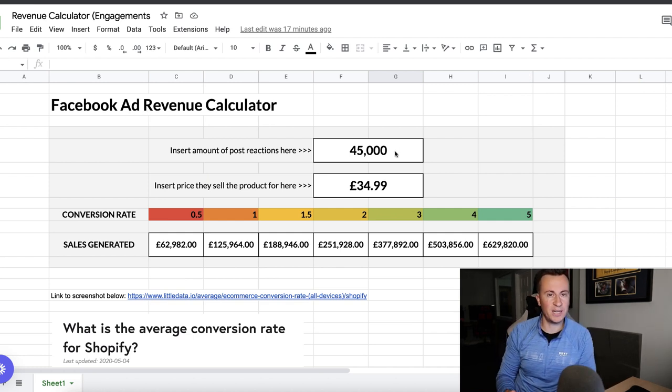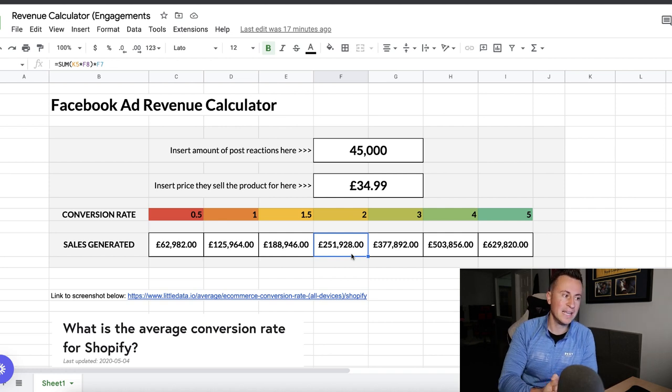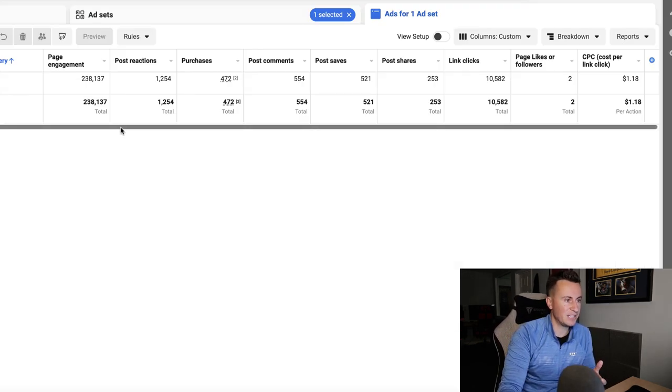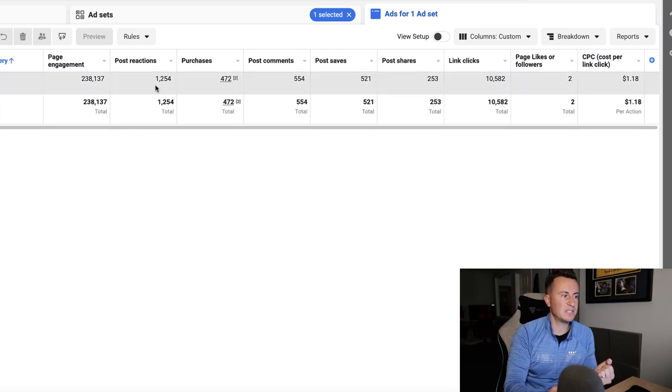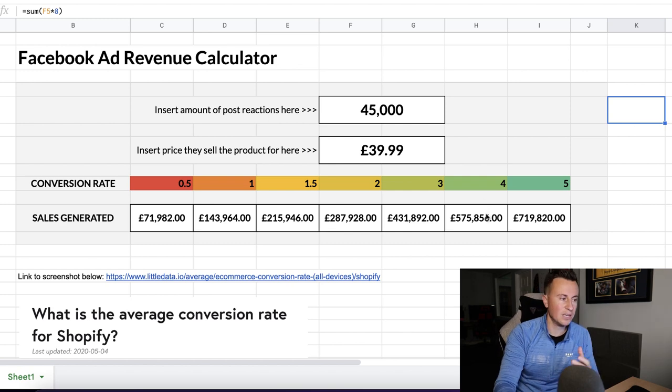It gives you a rough ballpark — I'm not saying exactly. So if we take a look at this example, I'm not saying this Facebook ad 100% has made £250,000. It's going to be somewhere on this spectrum, and this is all based on my own personal results. This particular ad has had 1,200 reactions and 472 purchases, and 10,500 link clicks. If we divide that against the amount of purchases, it gives a conversion rate of somewhere around 4%. So we can look towards the top end of the calculator — that's how I've built it out. When we put the amount of post reactions in from the ads we're going to be looking at, we have a rough idea of how much money these ads have generated.